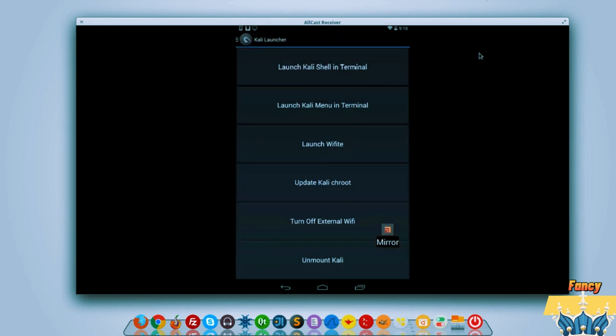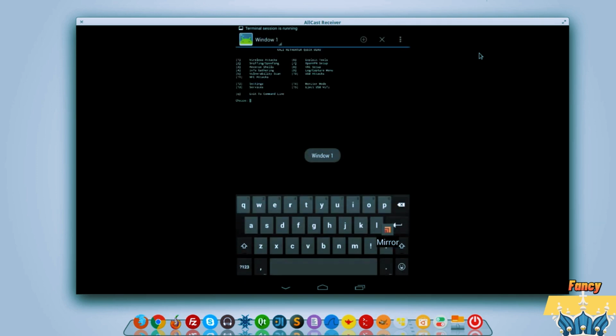To go back, the Kali menu, the second option, gives you a terminal menu that allows you to run a number of programs. As you can see right here, we have a number beside each program that we want to run, and you can just put the number that you want, and it's going to take you to different menus, and it's going to allow you to run different programs. Again, I'm not going to be using this right now because this allows you to run a number of programs, and we will be using it in the future. I'm just showing you how this works. So I'm going to close it again.